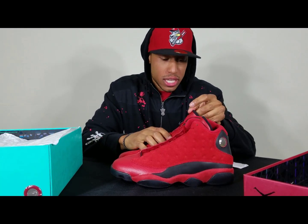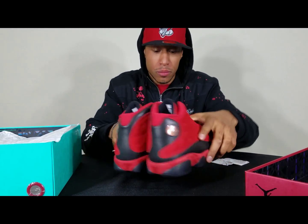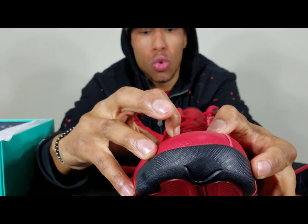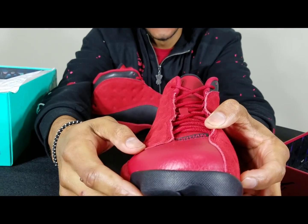The 1/1 release date thing I kind of thought was created from Jordan brand. They usually don't do that. They're not too much on that most of the time. But as you see here, they also have the actual Jordan logo up here on the tongue. They have the branded Jordan word listed right there on the toe box, on the top toe box of the shoe.